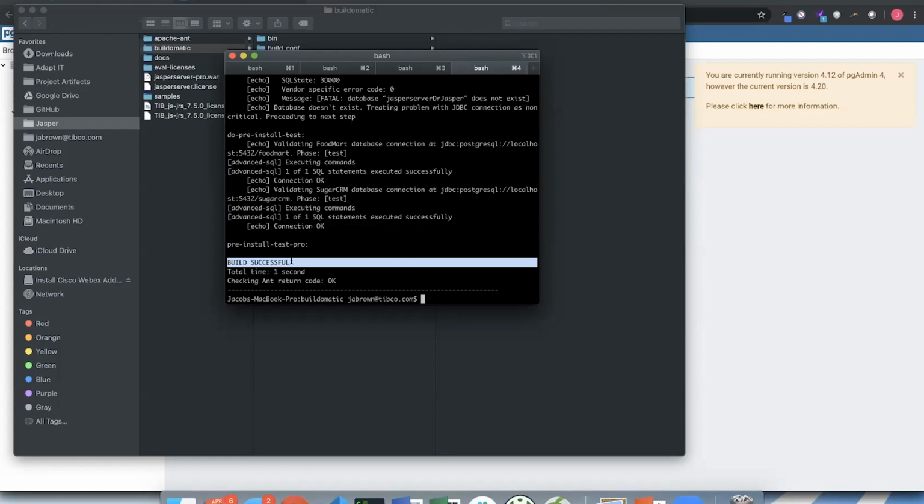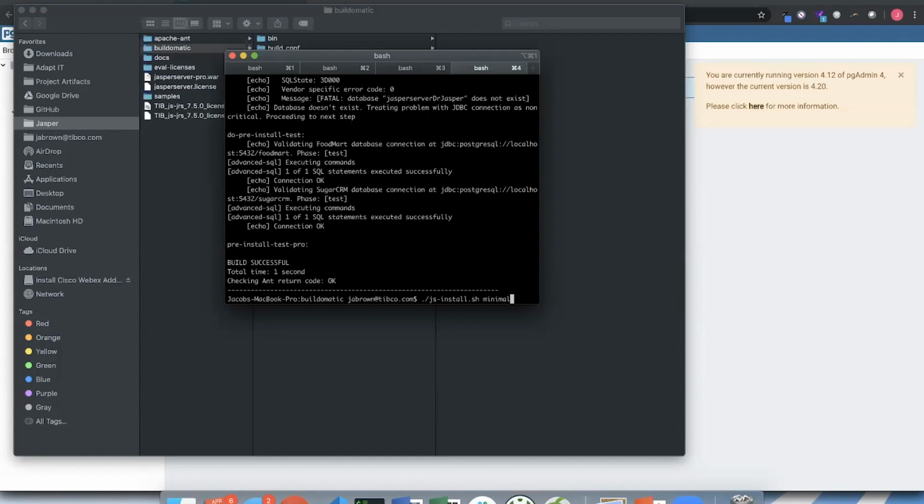As you can see, I've gotten a build successful message since I've gone ahead and pre-configured these things. So the next thing I'm going to do is js-install.sh, and I'm just going to show you this command. I'm not going to run it. If you're on a production environment and you don't care about getting any of the Jaspersoft sample data, such as the Foodmart data and our sample reports, there is a minimal command that you can run.